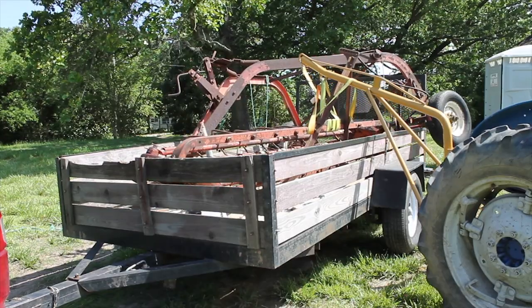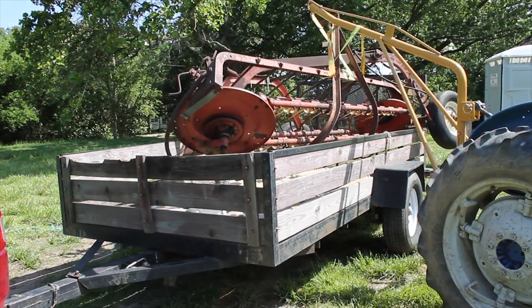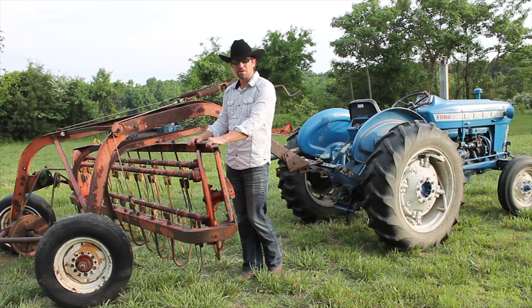We took this entire rake off, loaded it up with a boom pole, got it here, unloaded it with a boom pole, and then I put the whole thing back together again. And in doing so, I went through all the different working parts of it. So I'm going to show you in a few videos what we did to make sure it was in good working order, and then hopefully here in a minute I'm going to show you how well it runs.